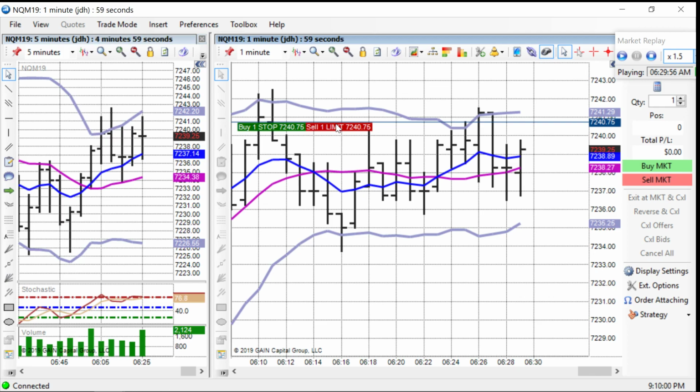made the mistake of keeping the chart on my left side here set to 10 minutes, and I didn't realize the mistake until most of the way through the video. And that's a mistake I've never made before. I just had it set to 10 minutes, and the way I have my chart set up, I want it set to 5 minutes on the left side and the 1 minute chart on the right side.